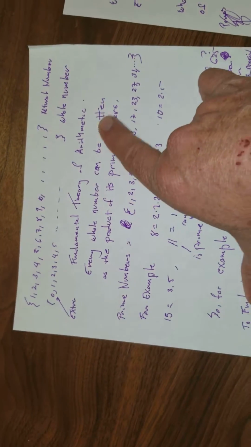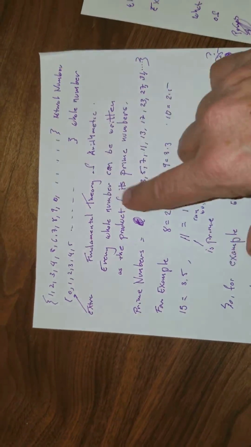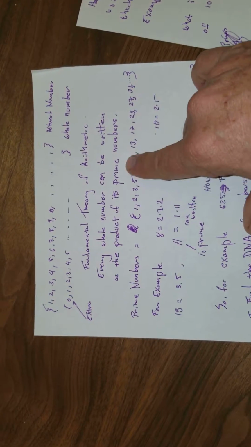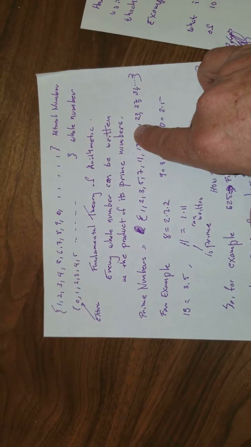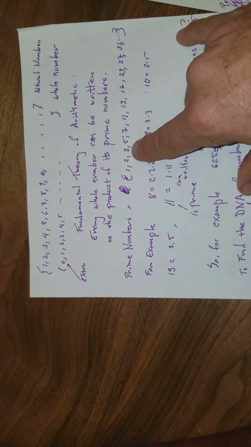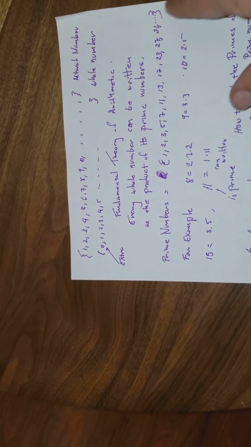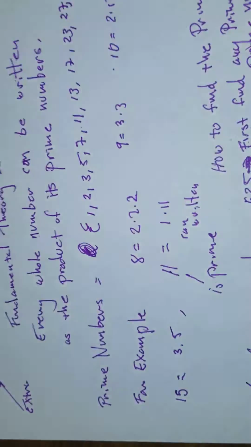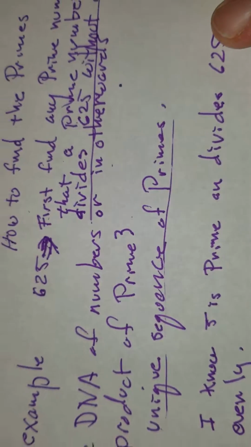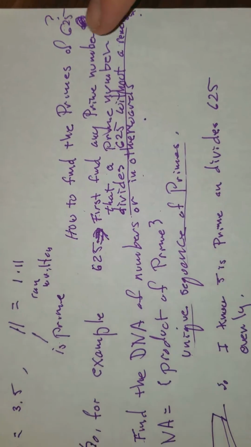Then we have the fundamental theorem of arithmetic that says every whole number, well, this is a set of whole numbers, can be written as the product of prime numbers uniquely. What are the set of prime numbers? 1, 2, 3, 5, 7, 11, going forever and skipping around, not uniform, into what's coming next. You see what I'm saying? So what we got here is how to find the primes.